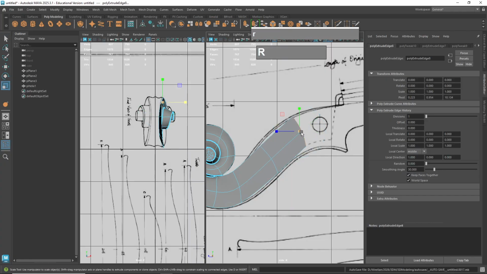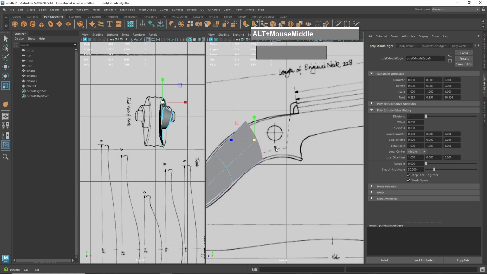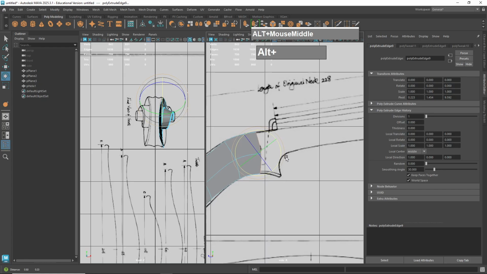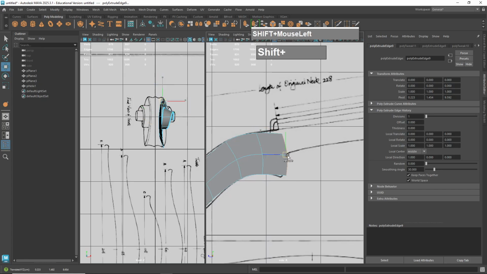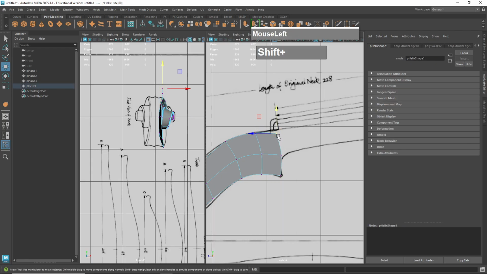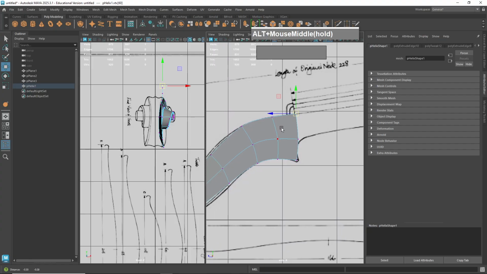Rotate using scale. And holding down the shift, then just extrude out. Okay, maybe one section here like that, until we reach this point.